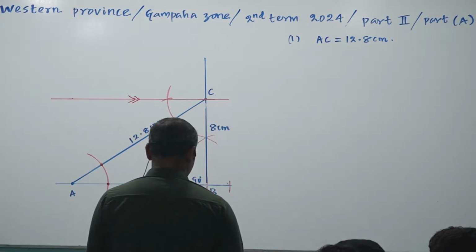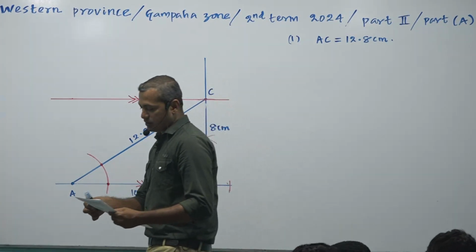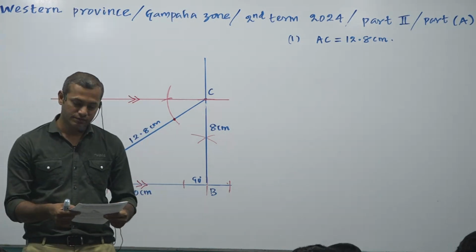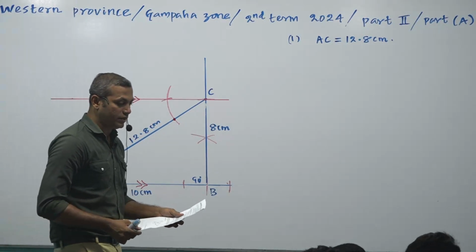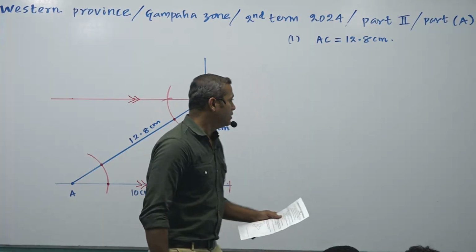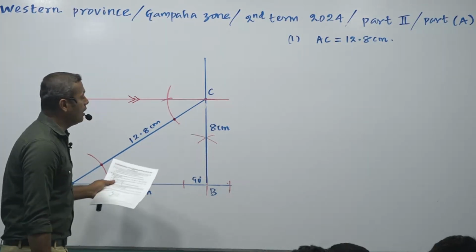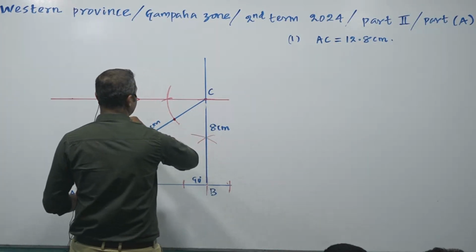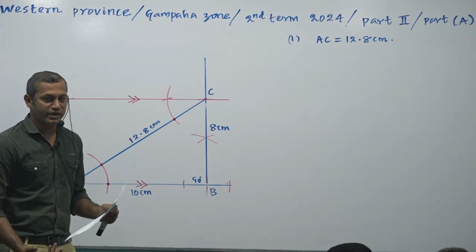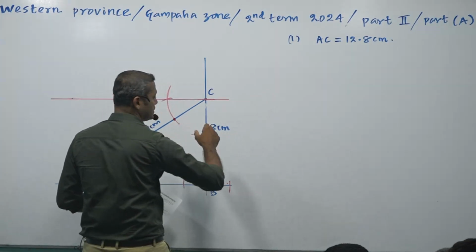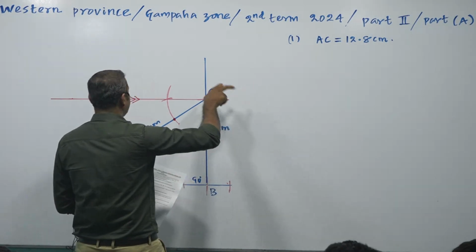Okay. And the next part, name D such that CD equals 6 centimeter and complete the quadrilateral ABCD. Give me a minute. Where should D be? On this parallel line, but whether it's on the right side or on the left side of C, how to identify that? You measure 6 centimeter in the compass and you can have a cut on either side.